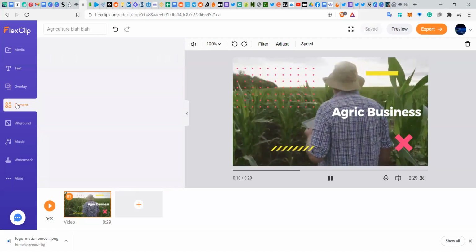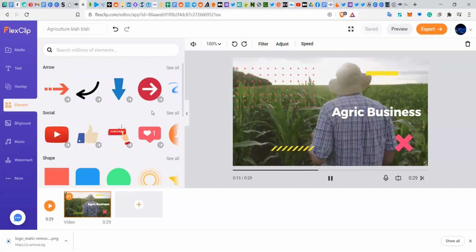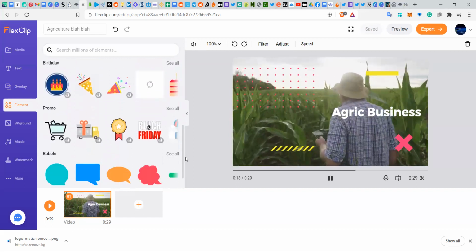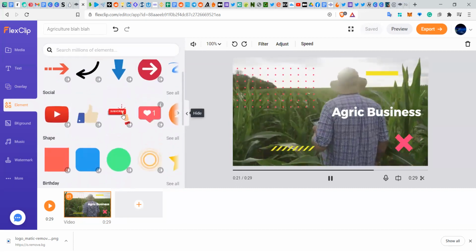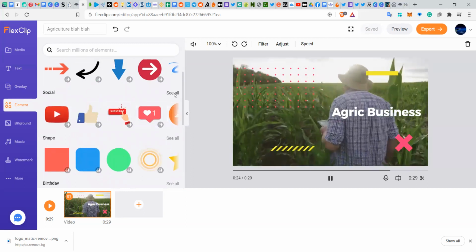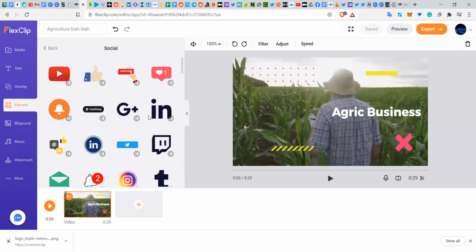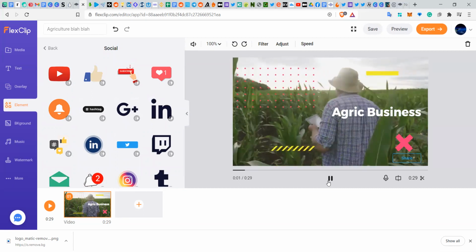You move over to elements. You might not really need all of these elements. Depends on maybe you have one or two things you want to be using. Maybe social media, you can actually add all this to it. Yeah, you can add one here. Good, great. All you have to do is just resize a little. Put it somewhere. Good.